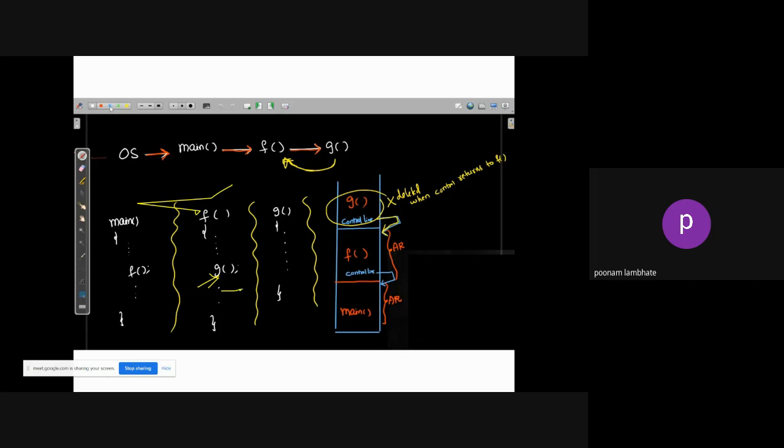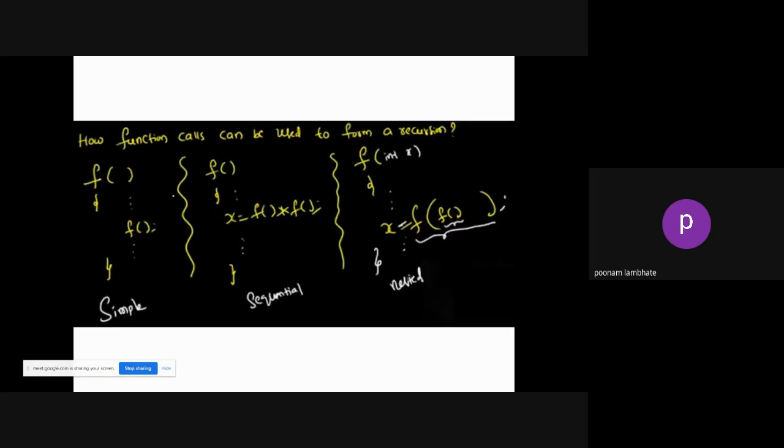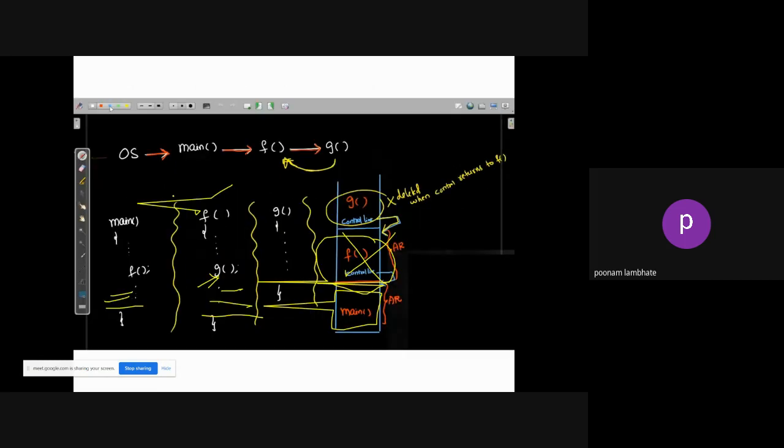Similarly, you'll execute the remaining statements of F. Then the control link of the activation record of F stores the address to which it has to return within the main function. So the activation record of F will also be popped from the stack. Then I'll return to main. After executing all the statements of main, I have to return to the system which has called main. Who calls main? The operating system. So the control link of the main function stores the address or a pointer to the location within the operating system to which it has to return.